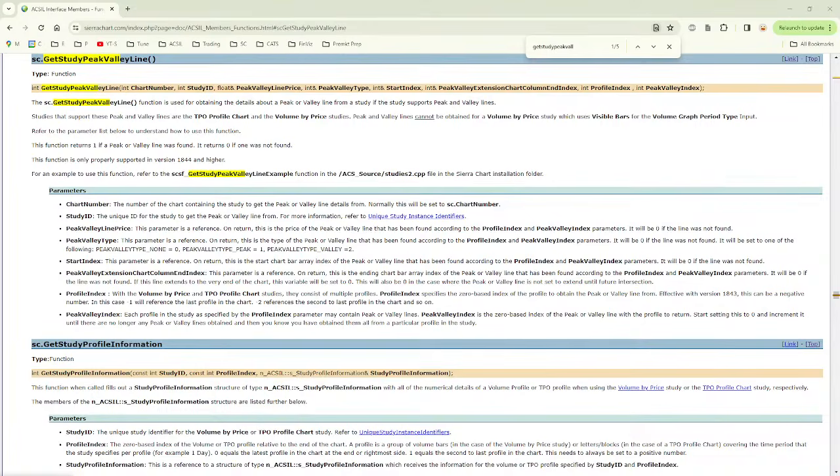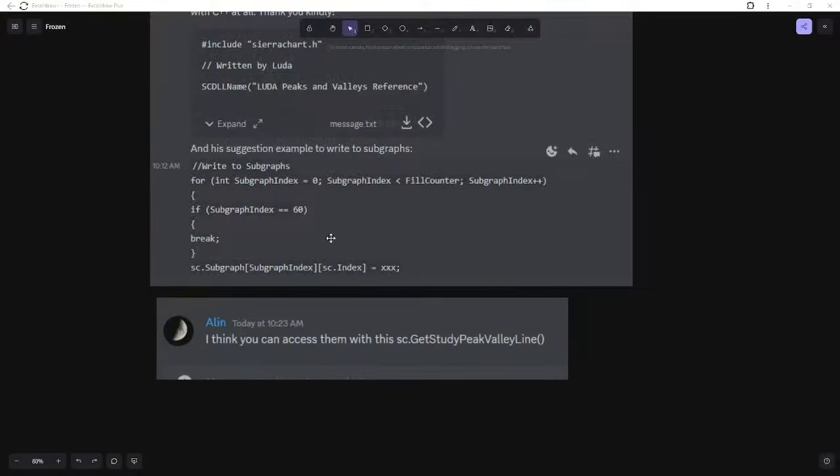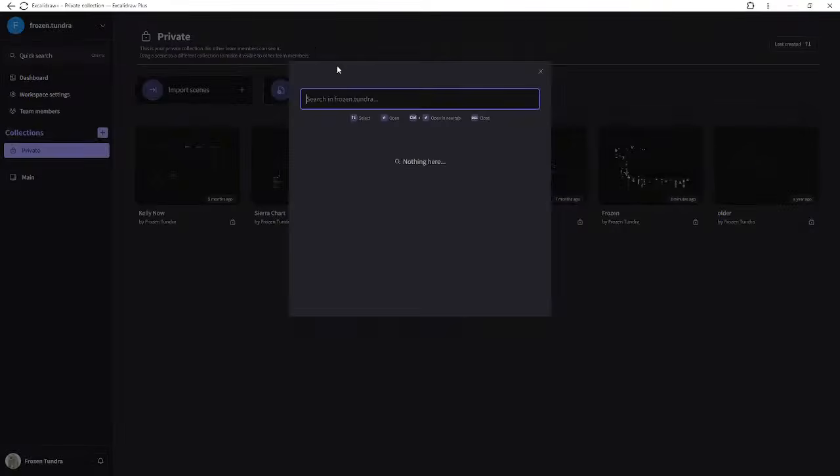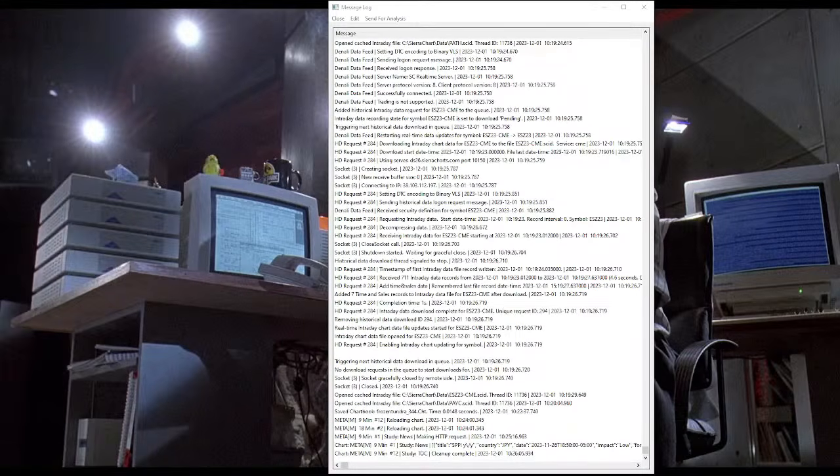Why can't I touch this window? We had some kind of connection issue. Are you guys still able to hear me? You can still hear me? Okay. Take a look here.